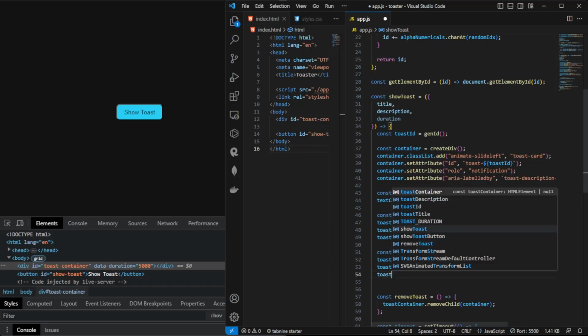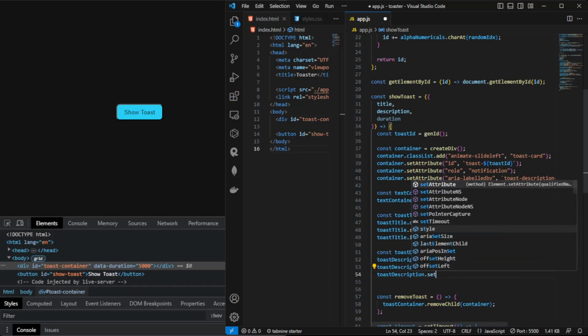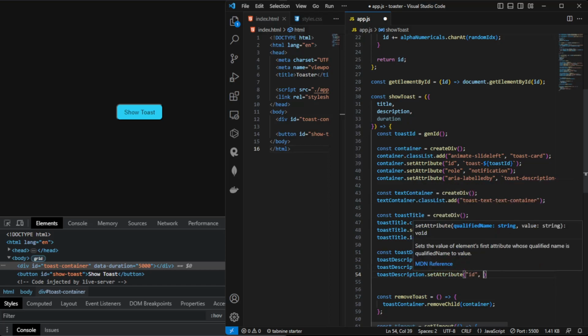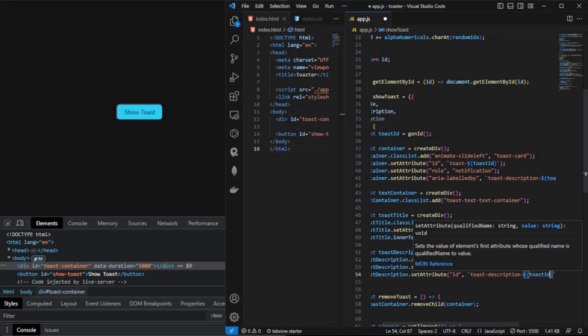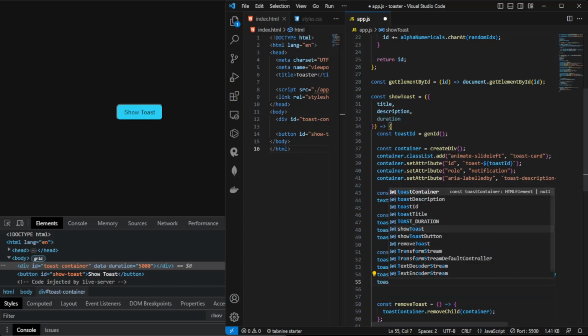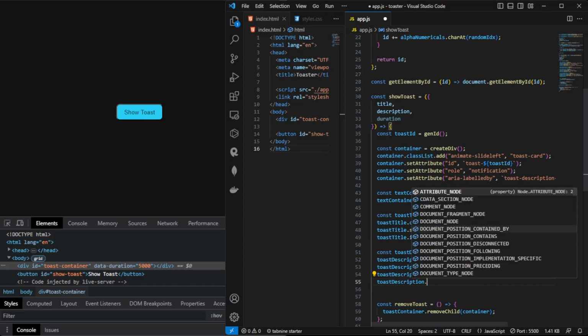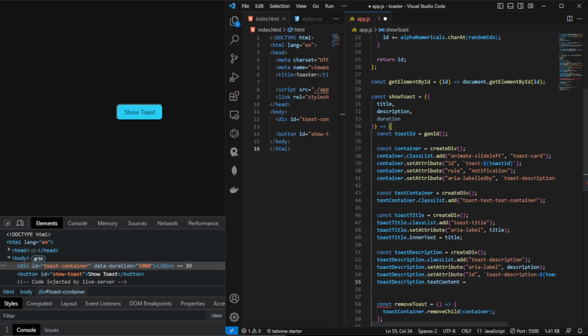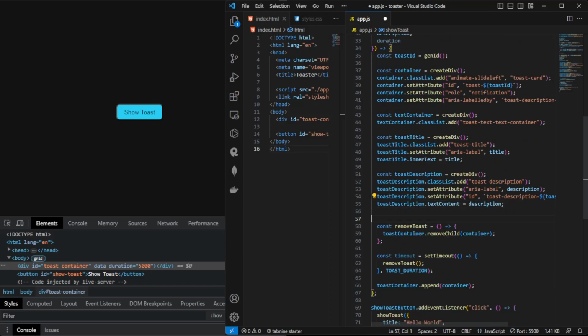Okay, and then toastDescription setAttribute, the ID for this would be equal to the aria-labelledby value of the container. Okay, so toastDescription, then toast ID. So okay, then the inner text for that, or textContent, you can say, because I have two methods here: textContent, innerText, equals to the description that was passed on.